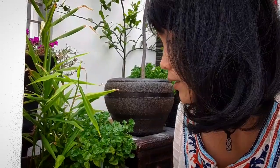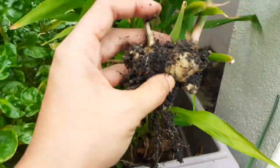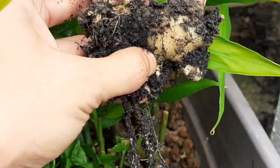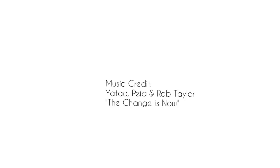But yes, you do have to feed in compost for them, because each of them needs nutrients. It's just that this plant focuses on the roots and another one is on the leaves. To obtain a yield, you need to feed the soil. If you want to learn how to make compost, you can check out my other videos on how to set up your home composting at home.